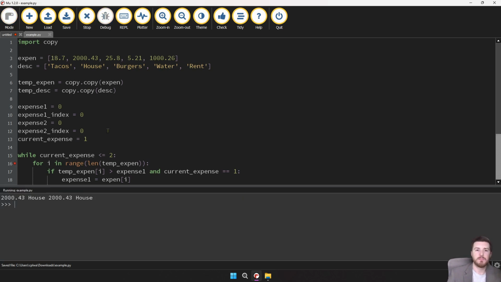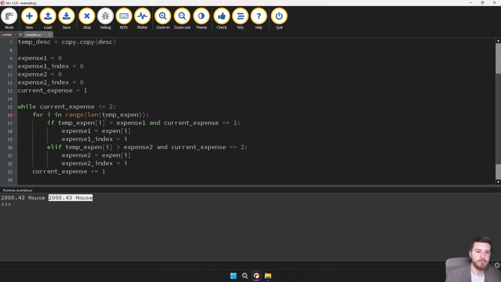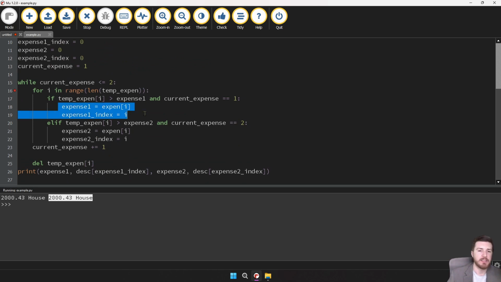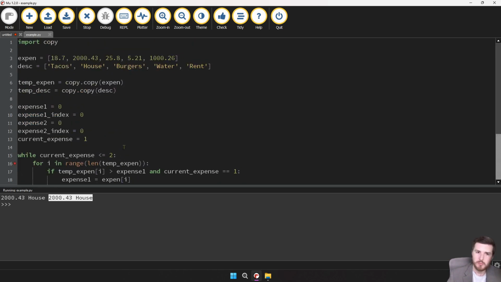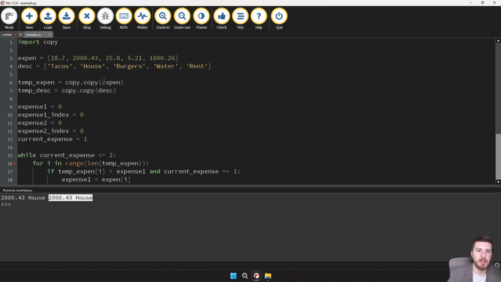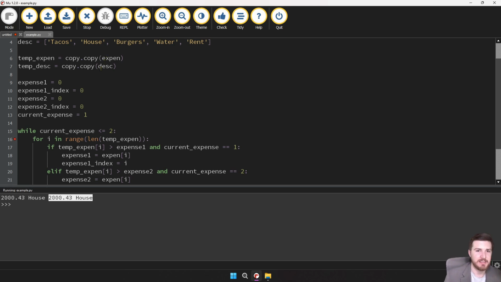Now if I run that, it says 2000 was a house, and wait, 2000 was a house, top 2 most expenses. That's because it gets messed up. It finds the first one, keeps track of it as expense 1, deletes that thing, and then the indexes all get messed up.